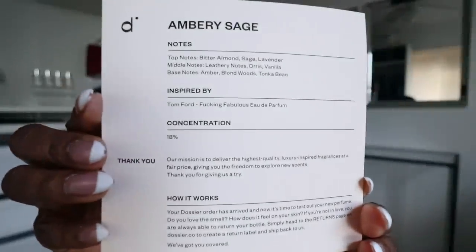So this next one is Ambery Sage. Yeah, I already knew this was Tom Ford. This is inspired by Tom Ford Fabulous. That's the name. Okay, so basically the notes in here are bitter almond, sage, lavender, leafy notes, vanilla, amber, blonde woods, and tonka bean. This is an 18% concentration, and this is the Ambery Sage.